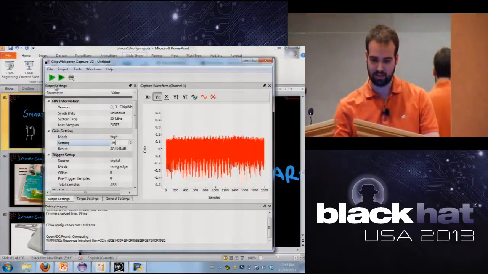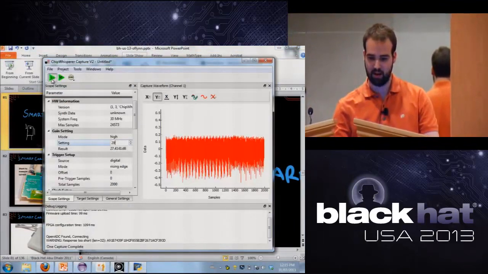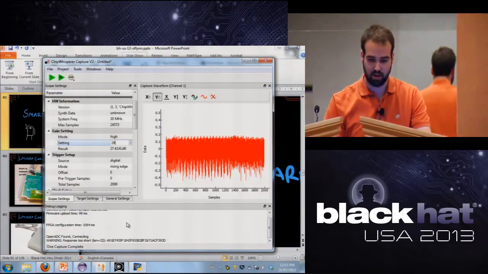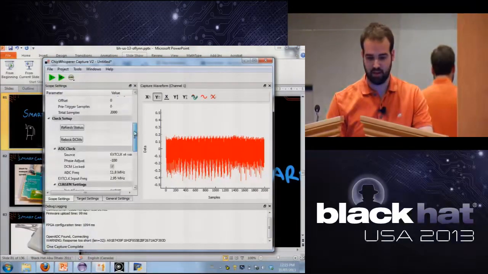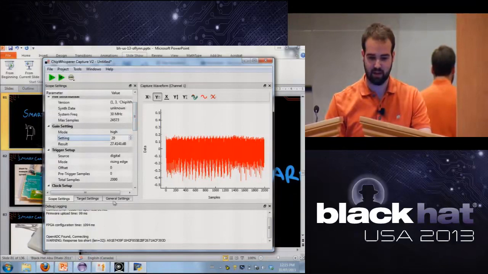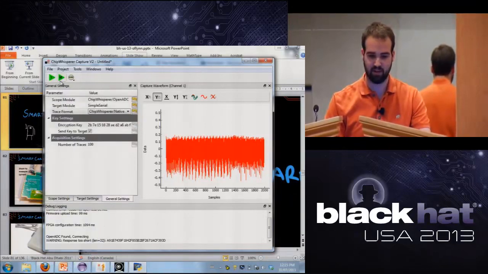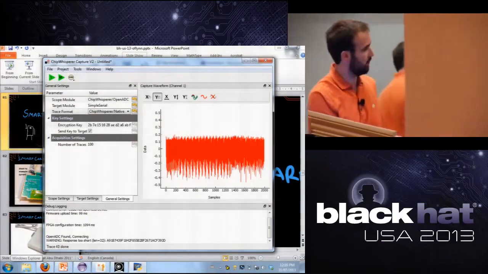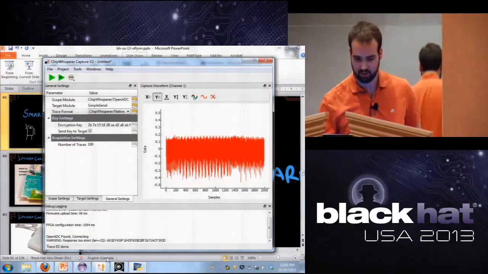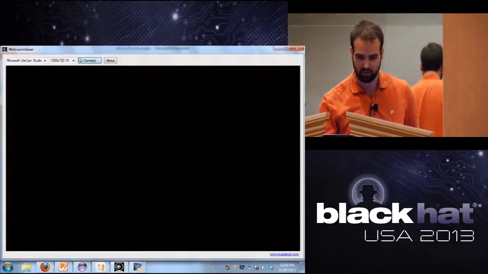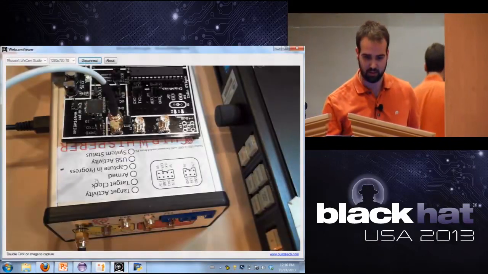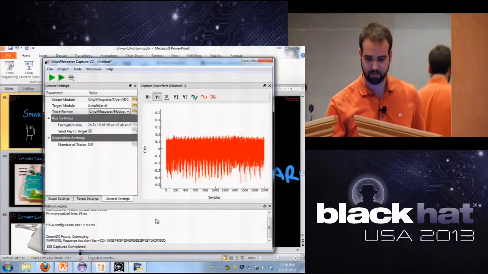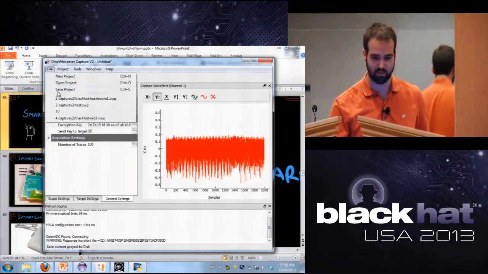So the software looks something like this. So I've already set it up to save time, and we can see we're getting a number of power traces every time I press 1. So I've already configured the gain and the phase to get my reliable signal. I would select how many traces I want, say 100, and just hit this button, and you can see at the bottom, it's sort of saying trace 37 done, it's counting up. And if I switch very quickly to the camera here, you might see some blinking lights, but I think it's already done capturing. So it doesn't take long. It's just captured 100 power traces. So I'd save this.